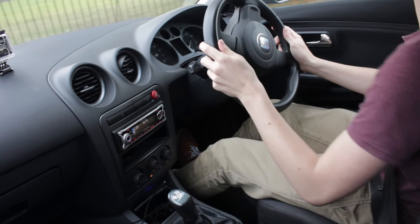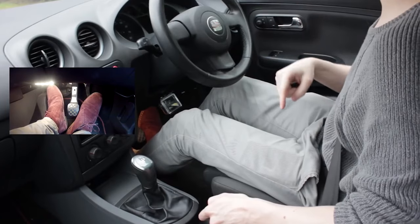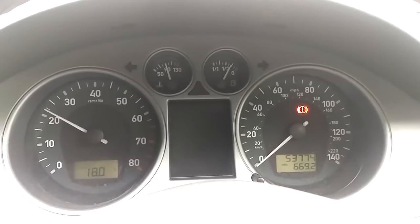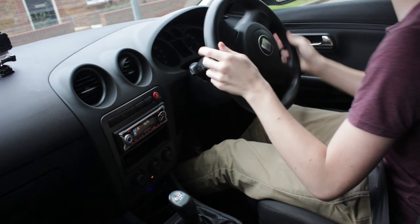Change into reverse and make sure to do those checks again over your shoulder, as you don't want any pedestrians or cars creeping up on you. If the road has a lot of camber here, it will be like a hill start in reverse, but it's the exact same thing. Get a little bit of throttle, get the biting point, make those checks, and as you take the handbrake off, get the steering on very quickly and do the exact same, but in reverse.